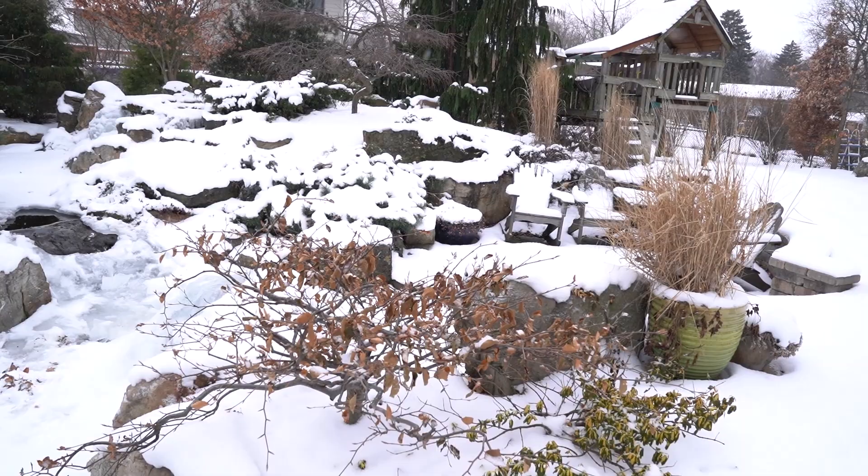Believe it or not, a lot of our customers here in the Midwest in the Chicago area move down to Florida, and they want to make sure that their ponds are looking good. So they'll have us come out either for a week or so checking up on their ponds, sometimes for the entire winter, sometimes just when it gets brutally cold. I thought we'd start off by taking you around on some of our rounds. The first place we're going to stop by is my house and show you a little bit how my winter wonderland looks back here.